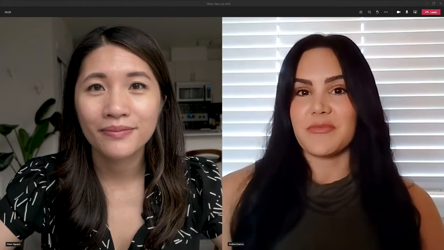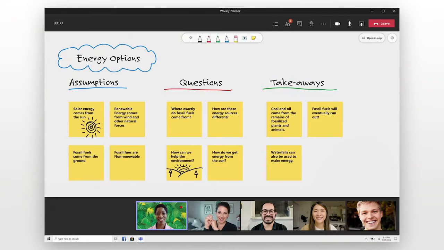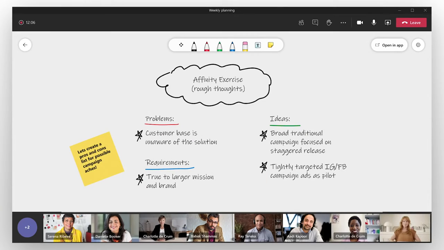So with the new features, we've made this really simple for users. As long as they're deployed via Teams, you can just open up the share tray and start your whiteboard right away. We also have full functionality in Whiteboard in the web, as well as in our Windows 10 app. And we have support articles on our website, which give a little bit more information to help you along that journey.